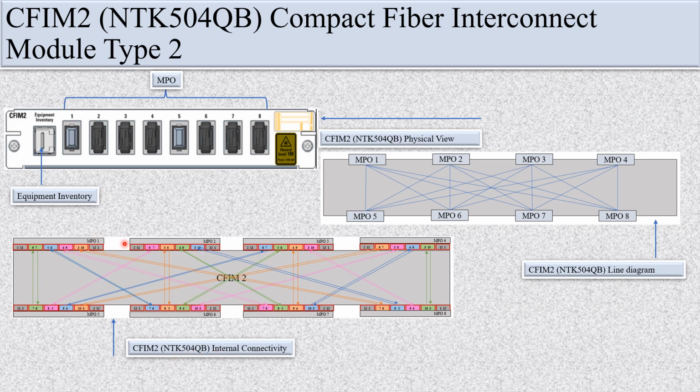So you already know that the MPO ports here are 12-fiber MPO ports. So in each MPO port there are 12 fibers, which means 6 fiber pairs. Of the 6 fiber pairs, you can see 2 fiber pairs are not used, only 4 fiber pairs are used. So how these 4 fiber pairs are used to connect internally, to make the circuit diagram, or you can say how these ports are internally connected so that it can perform the function of connecting RLS and CCMD. So we will discuss all these things in detail. Let's see.